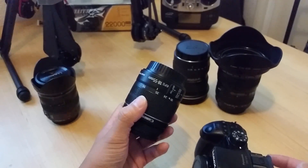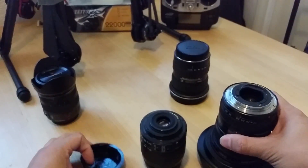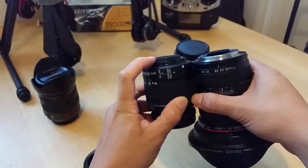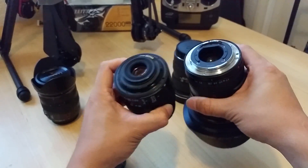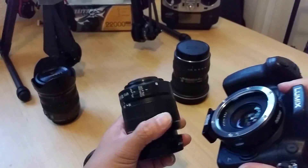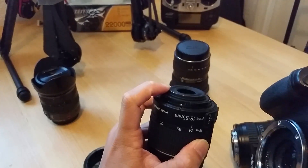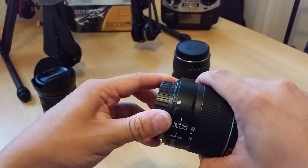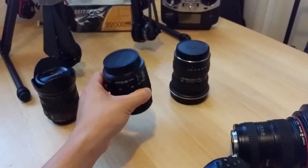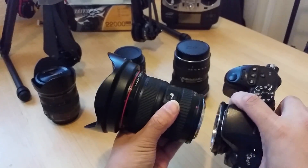Metabones does say that you cannot use EF-S lenses, and it's true. Let me show you guys the quick difference between an EF lens and an EF-S. The EF-S is more for the Rebel series or other crop sensor lenses. You can see here it fits in the adapter opening, but the EF-S lens has this little ridge, this little black part up here, that the EF lens doesn't have. When you try to fit it inside the Metabones adapter, the adapter was designed to fit only EF lenses, so this lip gets in the way and the lens will never seat completely. So if you have some of those crop sensor lenses, it's not going to work.